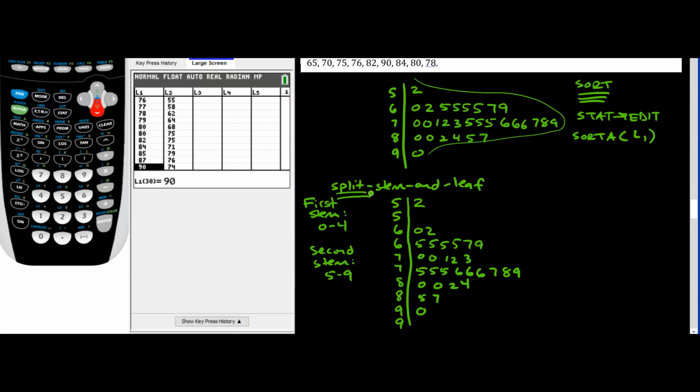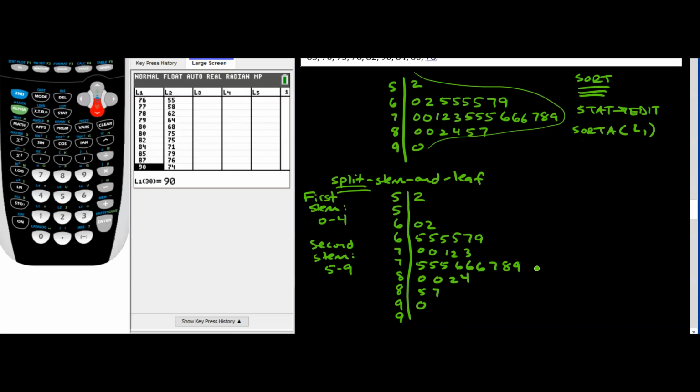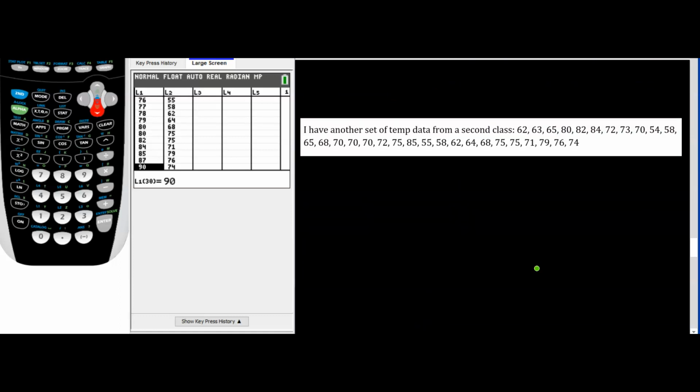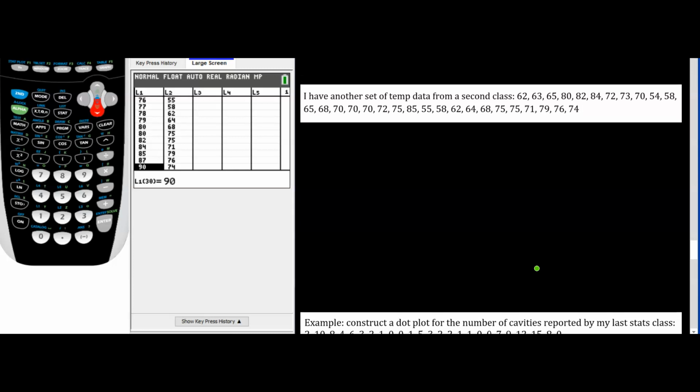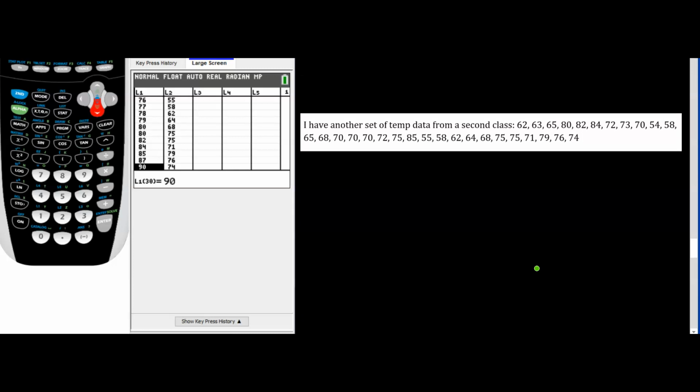So we have a regular stem and leaf plot, a split stem and leaf plot, and as I mentioned, we'll also take a look at a back-to-back stem and leaf plot. So let's do that one right now. And whenever we talk about a back-to-back stem and leaf plot, that means that you would typically need 2 sets of data. And so a back-to-back stem and leaf plot is often comparing 2 groups.